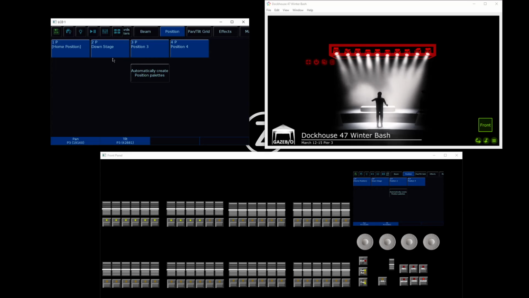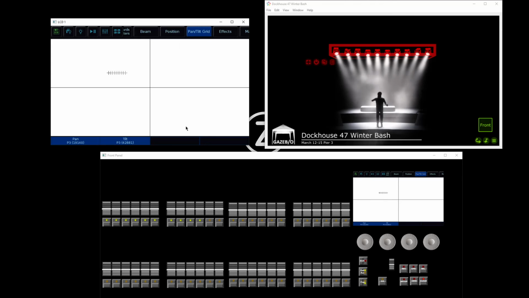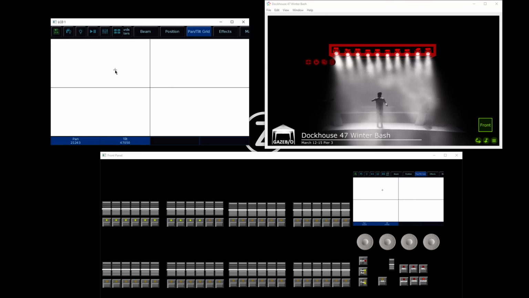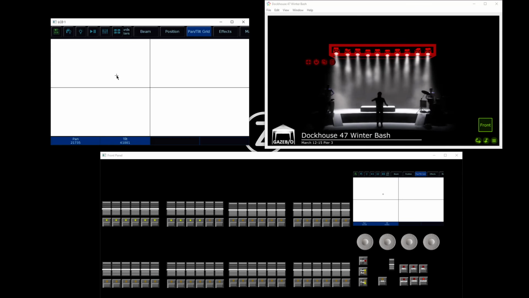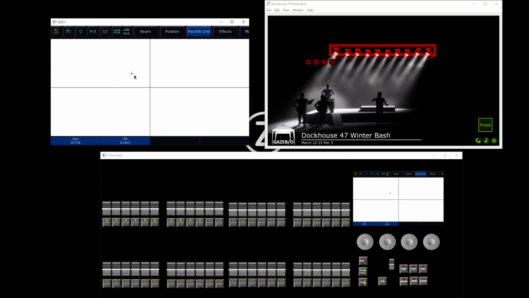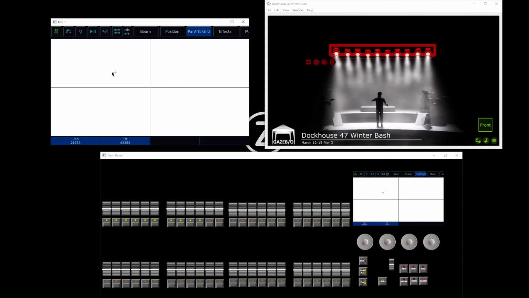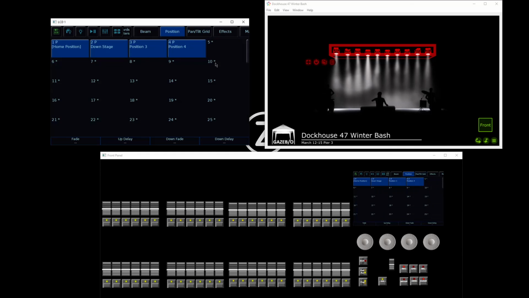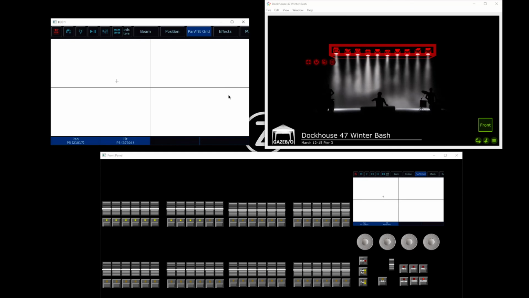So as well as our palettes, our encoders, and also our fan options, we also have a pan and tilt grid. In here, you can control your lights within X and Y coordinates to move those fixtures using the touchscreen to the location you need them in. Again, when I've got them in a location I'm happy with, I can press record and save that as my own custom palette.